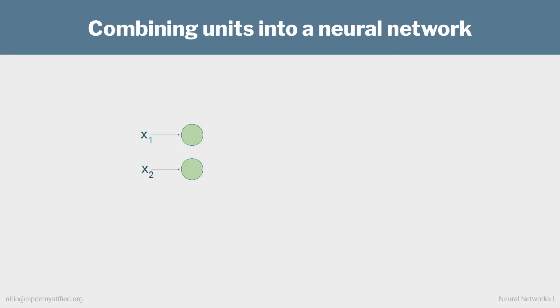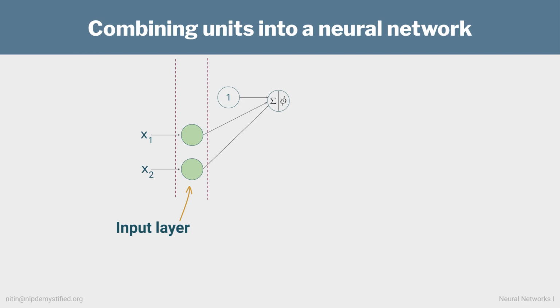Let's say you have a dataset with 2 features. In a neural network, the first layer is the input layer. Nothing happens in those green circles you see there, they just represent inputs going into the neural network. What we can then do is send those inputs to a unit. Those inputs are dotted with their respective weights. The result of that operation goes into the activation function, and the result of that is the unit's output.